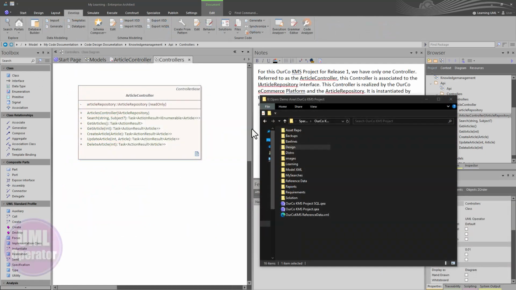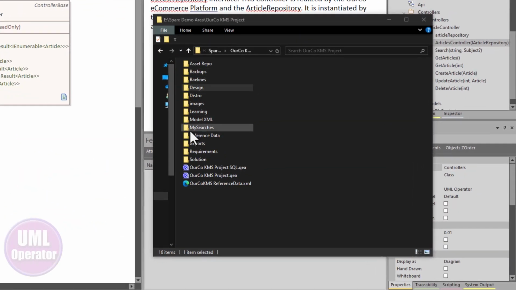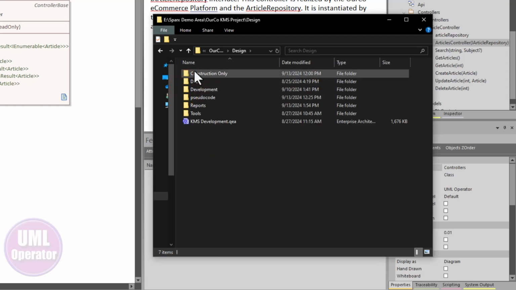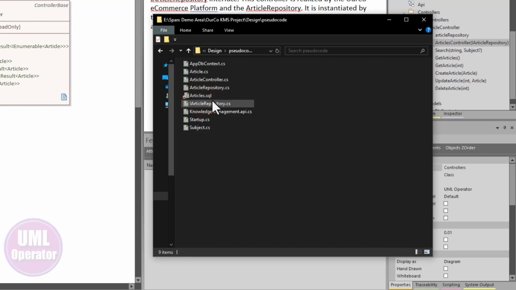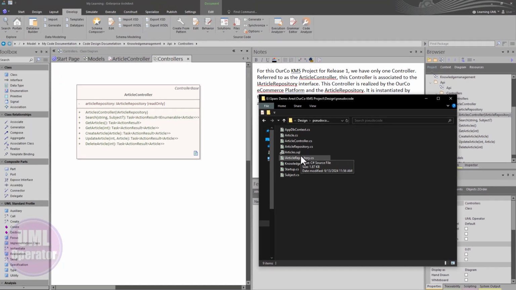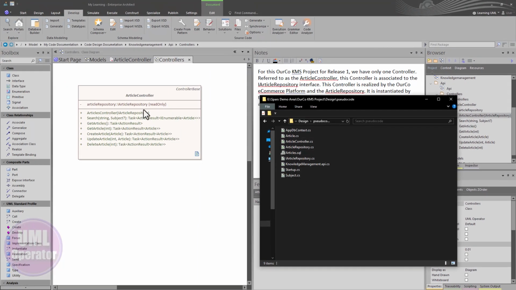So what I do in our file repository is create a folder structure here for everyone to work offline or online. In this case, we have a design folder, and in here we have a folder called pseudocode. This allows the design architect, whether application, solution, or chief architect, to dump views of their generated class code. So this is all C#, with the proper extensions.